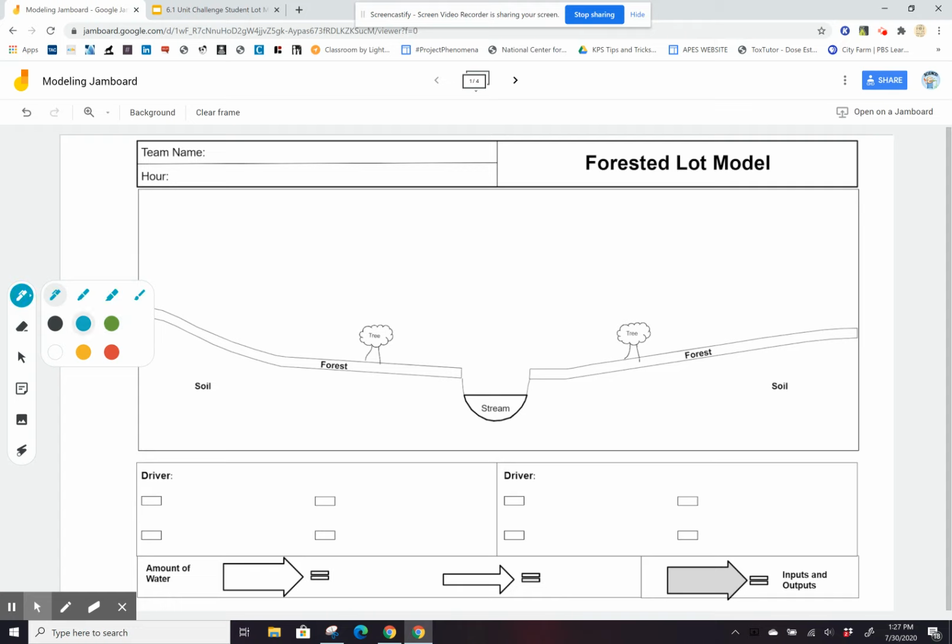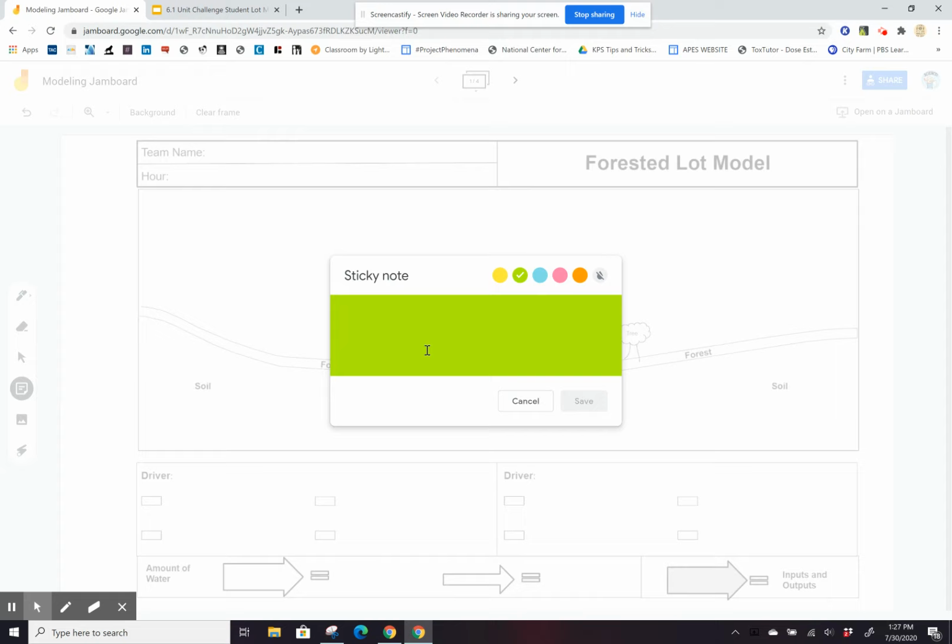So I can take this arrow and do that and show that. I can write on there, or I can do a sticky note. Transpiration. And then I can put it right there. Okay, so that is something that you can do. You can also write it if you want, either way. There's a lot of different options of what you want to do.